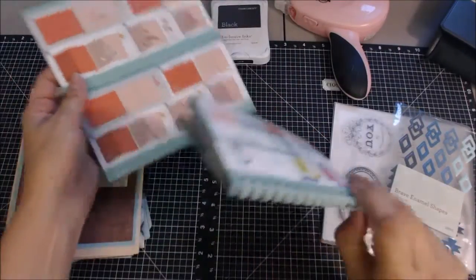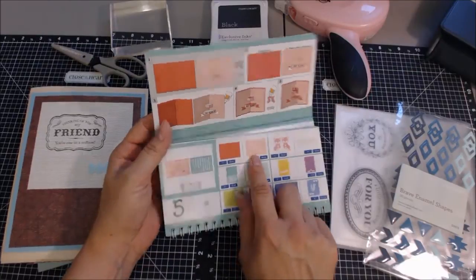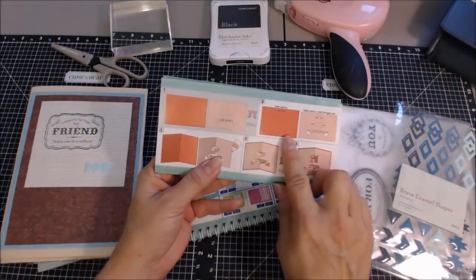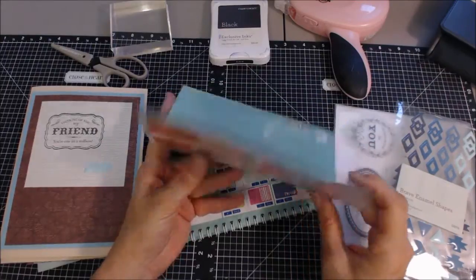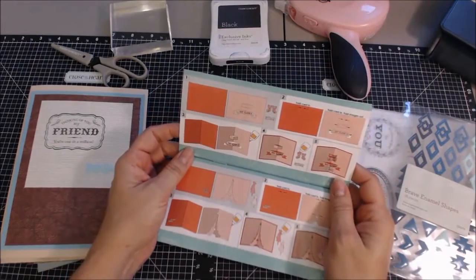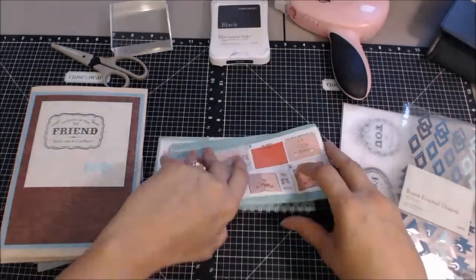So the first card is a pop-up card. You can see it right here. It says cut at 7 inches. And then it has extra directions, which it usually does for the pop-up cards in this extra Artfully Sent assembly instructions booklet. So I did it a little bit different than this, and I'll show you what I did.